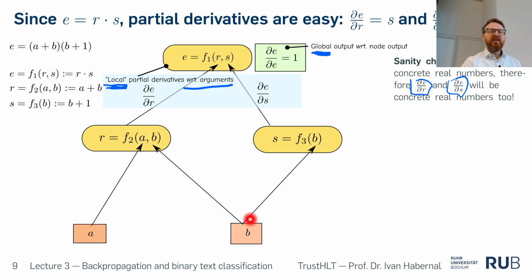Once you plug in A and B, you will compute the output of the function, which is the number E, and then, because you know R and S, you will know exactly the value of the partial derivative of E with respect to S. It will be a number. So these are formulas, but they will be numbers at the end of the day. The values will be numbers going forward, and the partial derivatives will be numbers computed for each node. Does that make sense? Any questions?